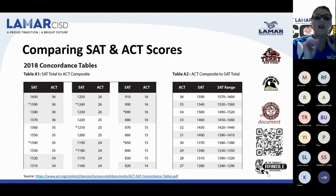So students should take both. So if you're a junior, so sophomore parents, if we have sophomore parents with us tonight, this will be February of your student's junior year. So in February, take the ACT. This year, it is February 11th, 2023. The regular registration deadline is somewhere around January 6th, January 8th. It's on another slide. The late registration deadline, somewhere around January 20th. So register for the February ACT.